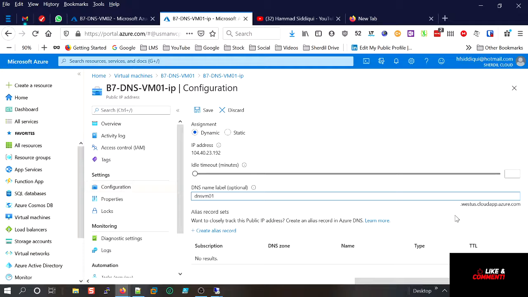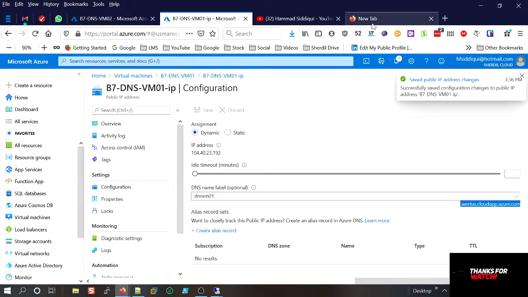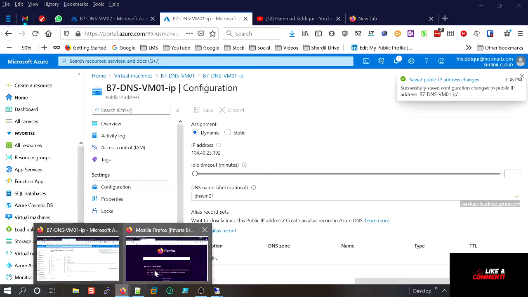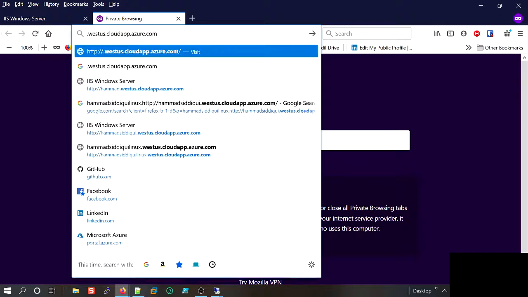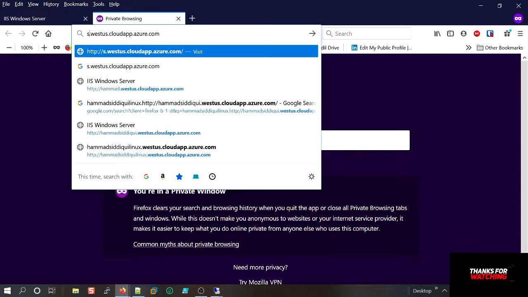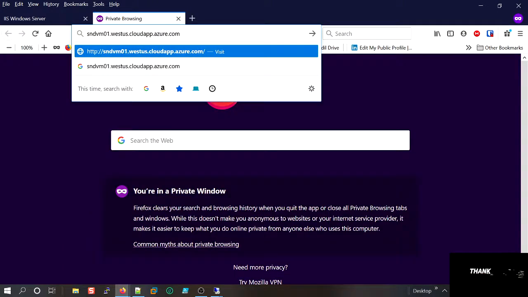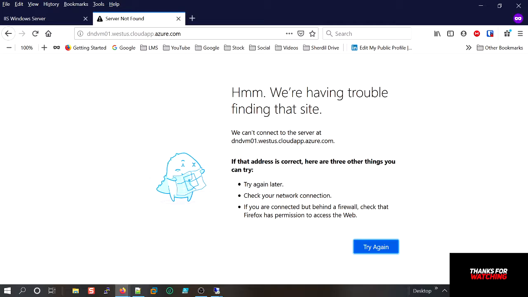Okay, just a name. It would come up as DNSVM01.westus. That's how it's going to show up. Click OK. If you save this, and then you go back to your private window here, you can access your machine also like this, DNSVM01.westus.